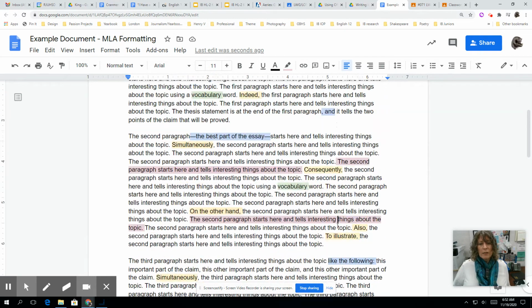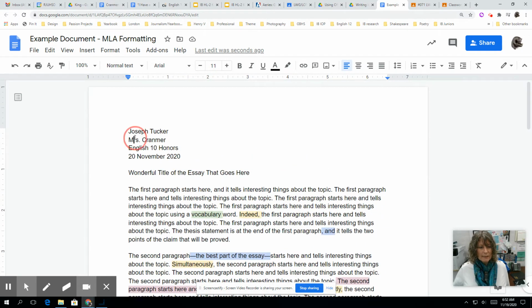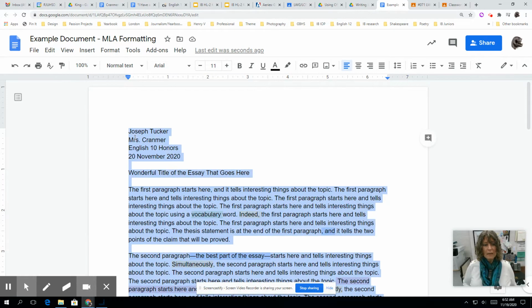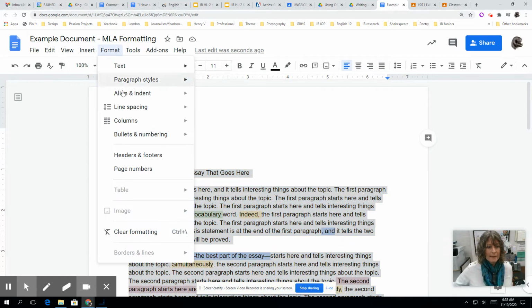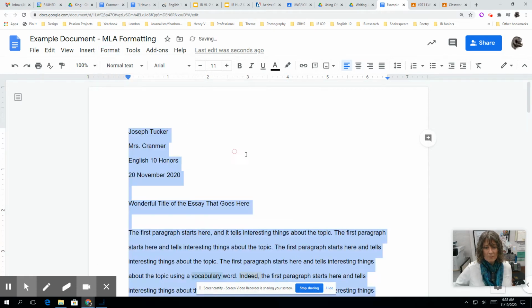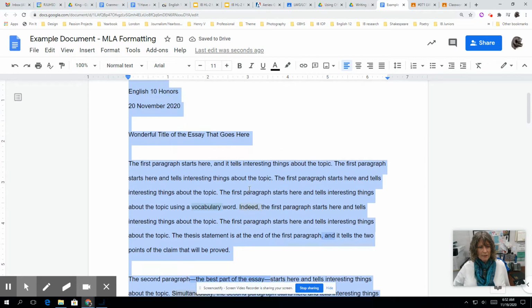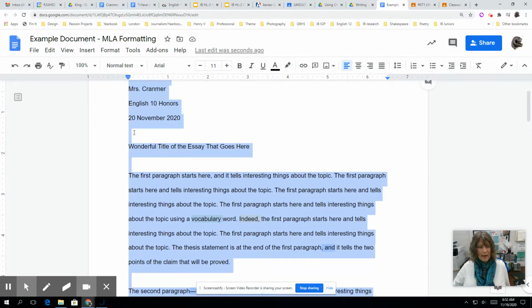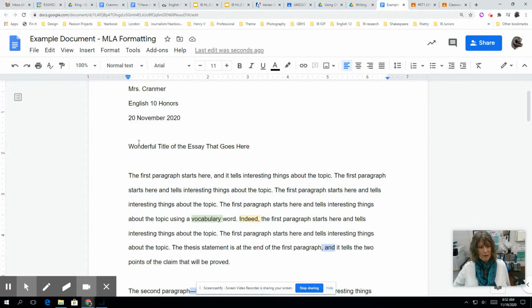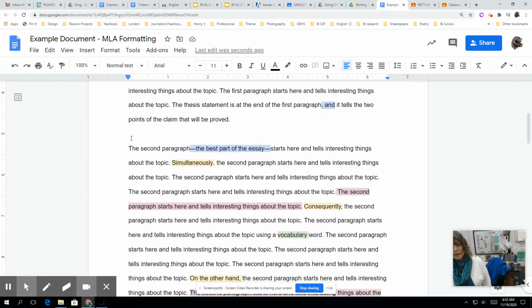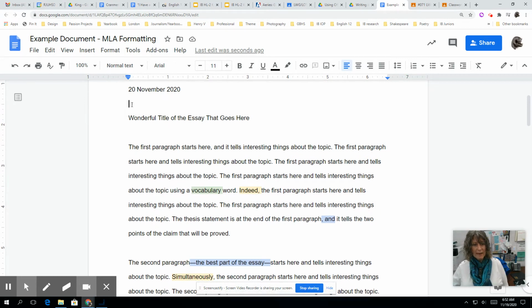Okay. All right. So the first thing I'm going to do is highlight all of the essay. I'm going to use Control-A on my keyboard. I've highlighted all of it. I want to make sure that my line spacing is double spaced. So I go to Format, then line spacing, and then double spaced. Then everything's double spaced, except that something weird is happening. There are extra spaces between all these paragraphs. That's because I typed them in when I was typing the essay. Well, I don't want those extra spaces, so I have to take them out.